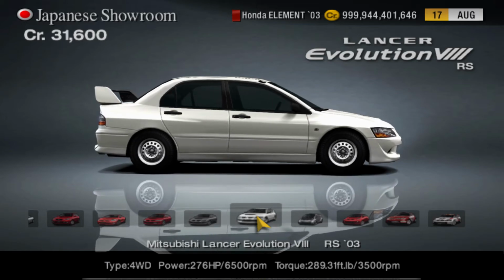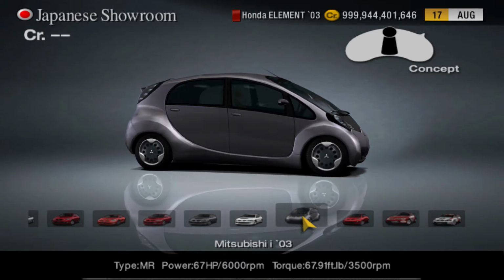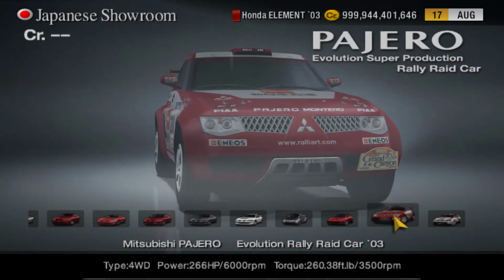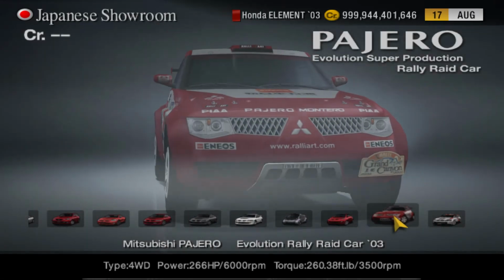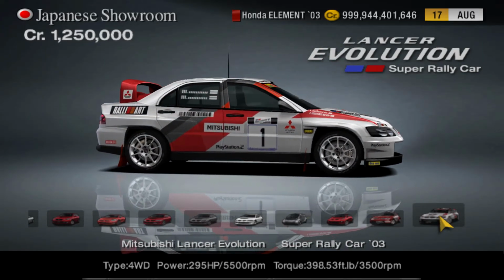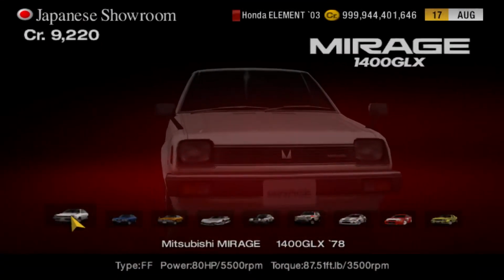Okay. I have another RS, but I might come back and buy that one too, because I do love the RS. I think they made a version of that in production? I don't know. CZ3 Tarmac, that's awful. I don't remember what it's called, but I know it's like the Miev or something. I know they did. All right, the Pajero, that's cool. I like that. The Lancer Evolution Super Rally Car, that's cool. I'll probably come back when I do rally stuff. Okay. I'll buy that because I like that.